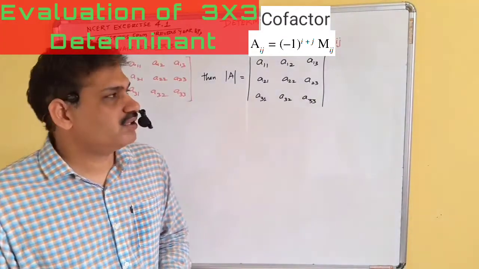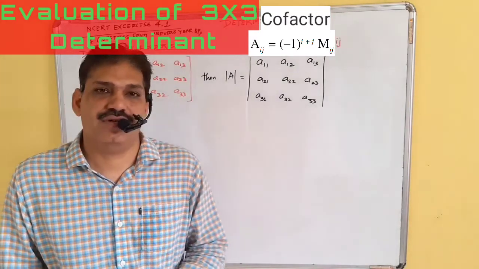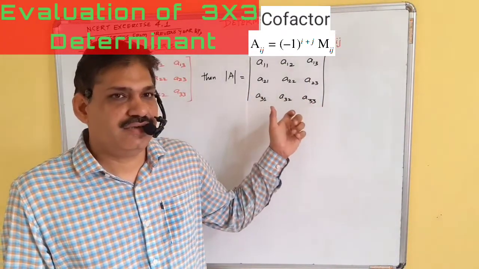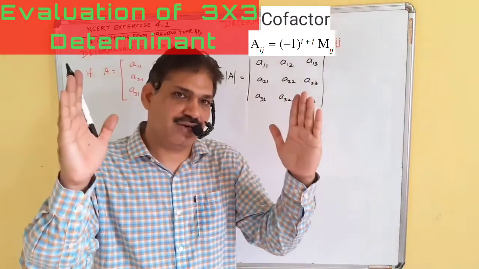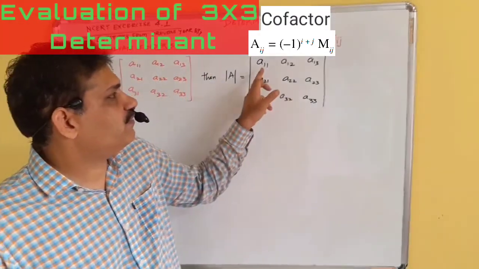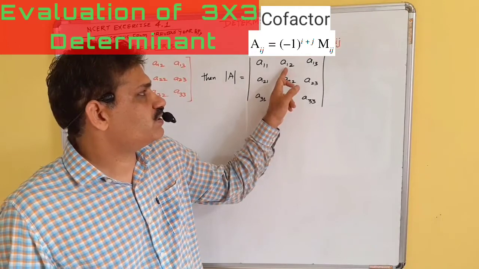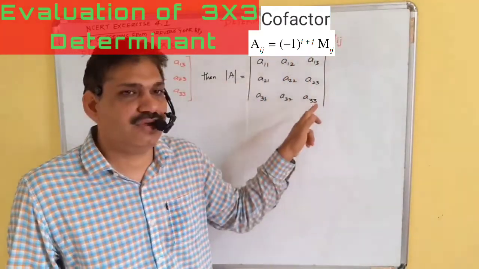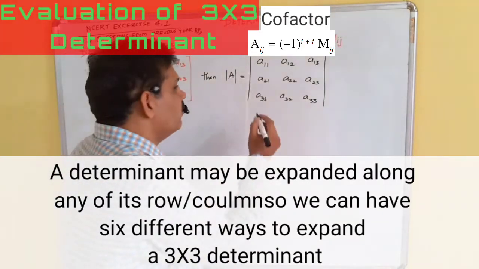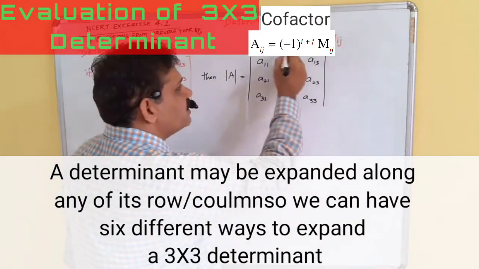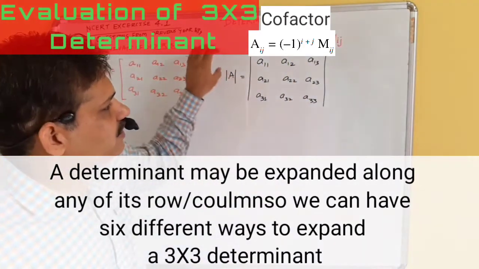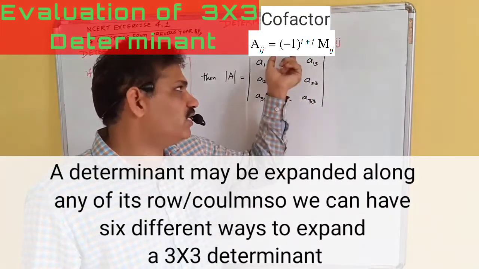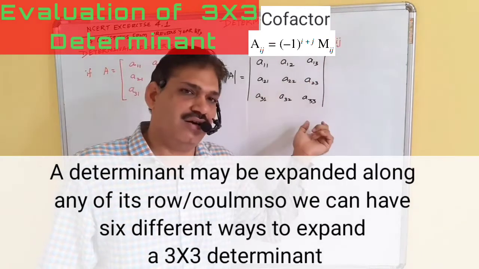Well, अब हम बात करेंगे 3x3 का डिटर्मिनेंट को कैसे इवेल्युएट करें. ये 3x3 डिटर्मिनेंट है. डिटर्मिनेंट को वर्टिकल बार्स में लिखते हैं. ध्यान दीजिए, ये है फर्स्ट रो, फर्स्ट कॉलम, फर्स्ट रो, सेकंड कॉलम, रो 1, रो 2, रो 3, कॉलम 1, कॉलम 2, कॉलम 3. करते कैसे हैं? माना मैं फर्स्ट रो के अलोंग इसको एक्सपेंड करूँ, इसको 6 तरीके एक्सपेंड करने के, फर्स्ट रो के अलोंग, सेकंड रो के अलोंग, थर्ड रो के अलोंग, या फर्स्ट कॉलम के अलोंग, सेकंड कॉलम के अलोंग, या थर्ड कॉलम के अलोंग.